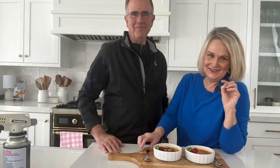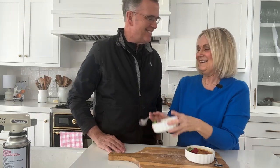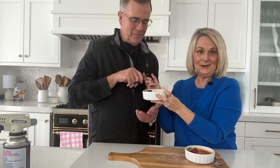There we go. And now I'm going to bring in my taste tester and see how we did. All right, so honestly, this is one of those desserts that I'd really rather not share, because I could totally eat both of these. I love this creme brulee so much, but I'm feeling generous today, so I'm going to share. So Jim, come on in. Say hi, Jim. Hi, Jim. Hi, Leanne. Let's see what you think of the creme brulee.